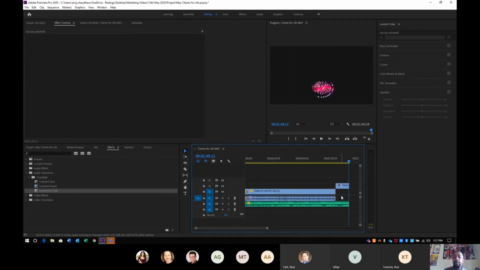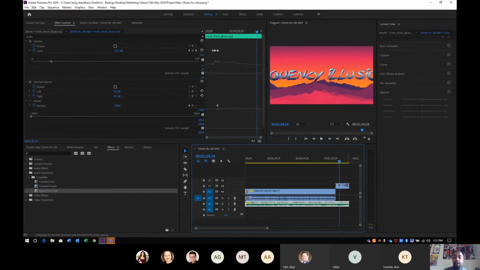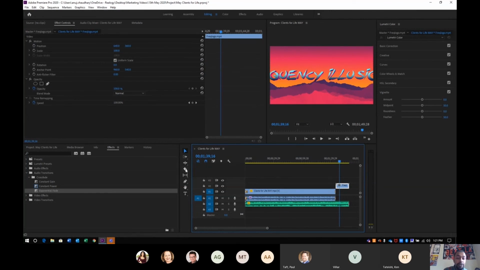But now, obviously, we want to adjust so that there's volume associated with the blank space right here. How do we do that? It's just as easy as going to the cut tool, that razor tool. We're going to select the point right where our audio ends for the talking that I'm doing. I'm going to zoom in to make it easier to edit so we can find that breakpoint, that cut that I just made.